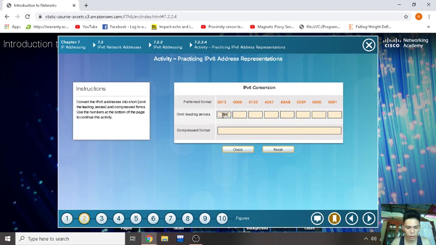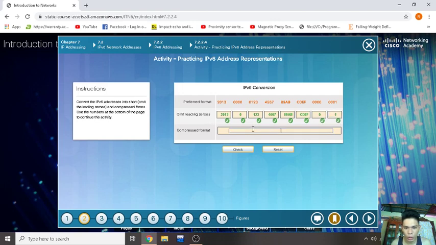So 2013, we'll omit the 0, and then 1 2 3, then 4 5 6, and then 89AB, so it will be CDEF, then omit the 0, and then 1.